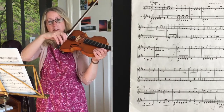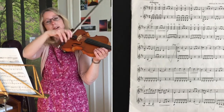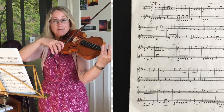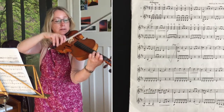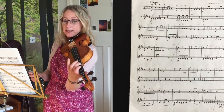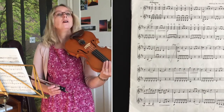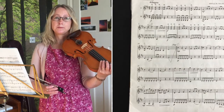You want it to just bounce, so it's not really your arm that's doing the bouncing, it's the bow that's doing the bouncing, and you want to try and get a little banana shape on each note. And again, a couple of bars later, different notes, it's the G octave set of notes. That last double stop's a bit awkward, you've got to get your second finger across both strings and try and get it in tune as well. Otherwise, the notes are fairly straightforward in that lower part, so do have a go at that one as well.